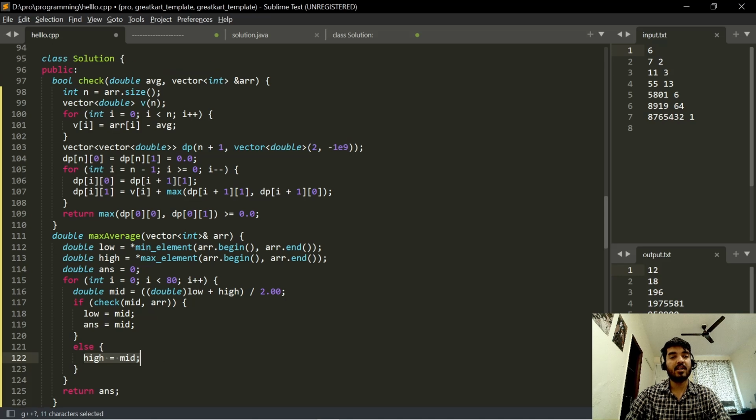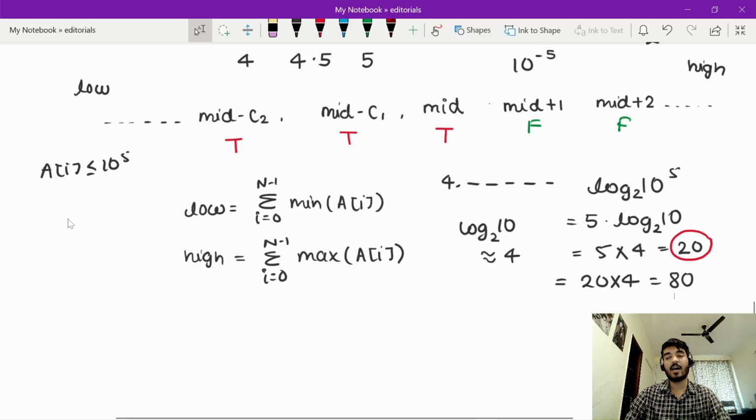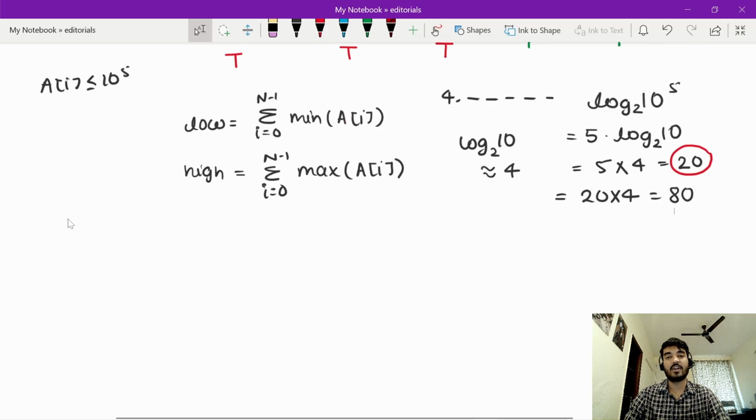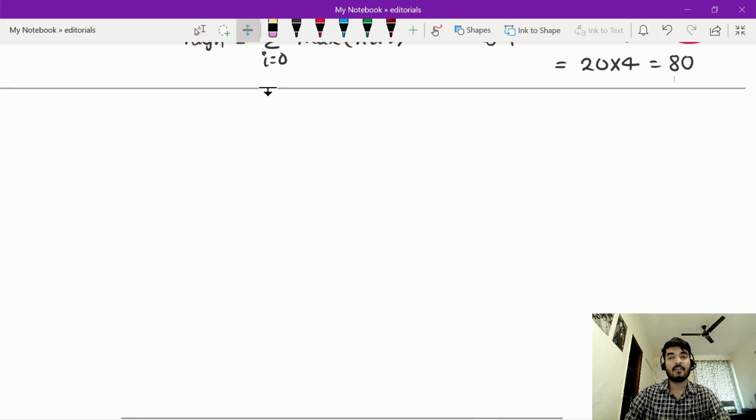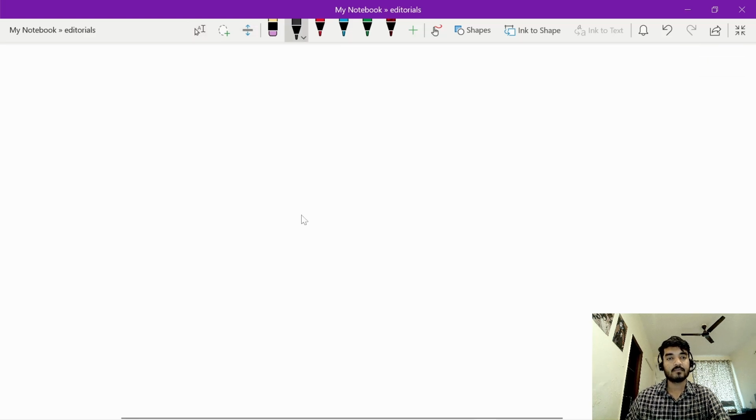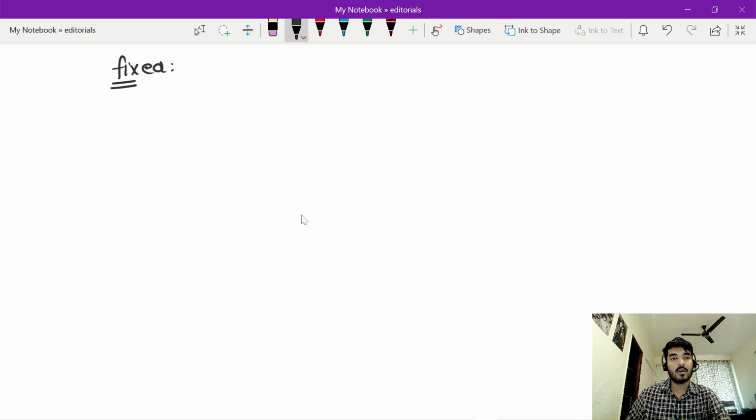Now let's discuss the logic for this check function. So now I have fixed my average. My average is equal to this mid. Now I need to check if it is possible to select at least one element from every adjacent pair such that their average is greater than or equal to this mid.